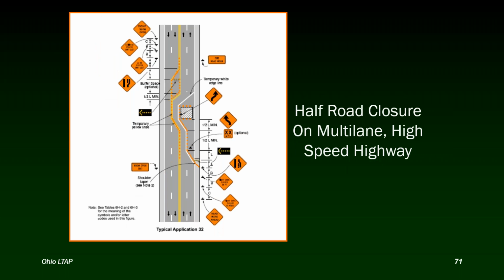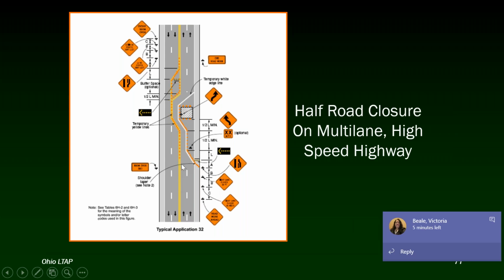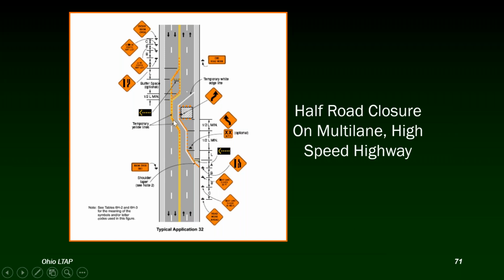Here's a good one here. We have how to close half of a 4-lane road. It's a combination of, this is typical application 32, but they start you off with the typical right lane closure with a merging taper and arrow board. And then you go a certain tangent distance, which is, in this case, half L, half the length of your merging taper. And then they have a shifting taper. So that's a difference of utilizing two types of tapers on one typical application. So you got your merging taper to close the right lane, and then a shifting taper to move traffic over into what used to be the southbound left lane, the interior lane, and then shift them back with this arrow.